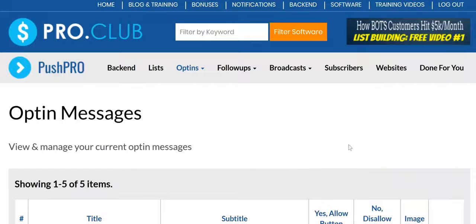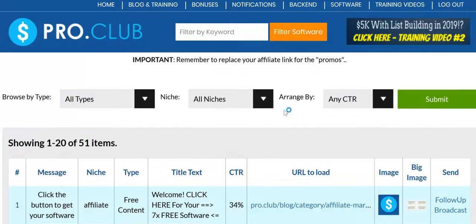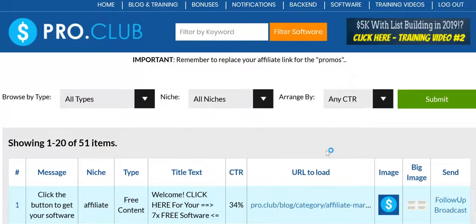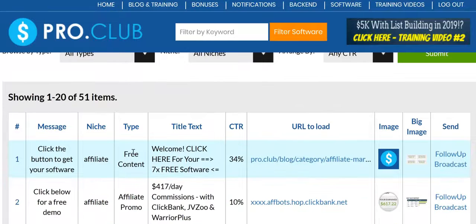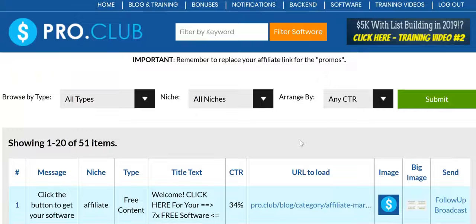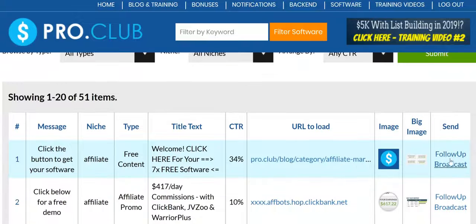And then from that point on, you can of course have a different follow-up sequence, sending them affiliate promotions and various other messages. But it's important that we do use that default opt-in code that I've just mentioned, and that we then fulfill the promise in that opt-in code using this first follow-up, which is going to be the first one you come across because it has the highest click-through rate, so it's this one here.